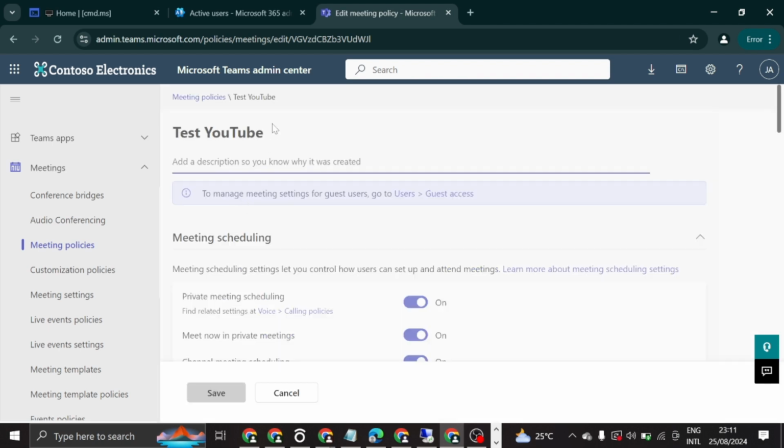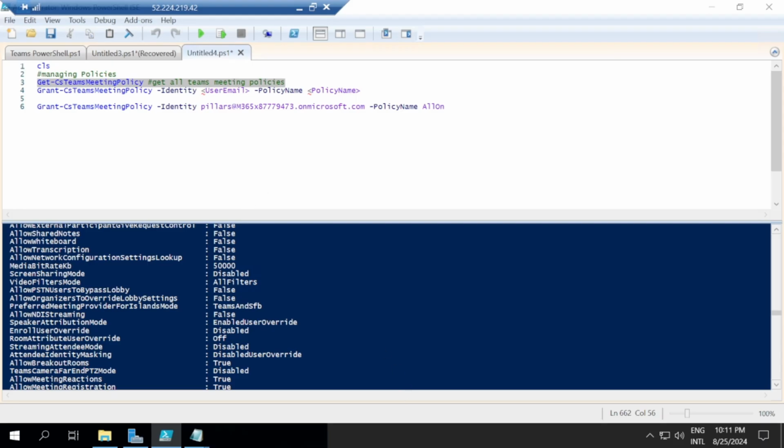So what I want to do is copy the name of the policy just to be sure I don't make a mistake. If I come here, in the place where I have the policy name, I can put that policy here. But because it's a sentence, I'll put quotation marks just so it picks the whole thing and runs it together. So I'll just do this, and then yes. The next thing I will do is run this policy here.